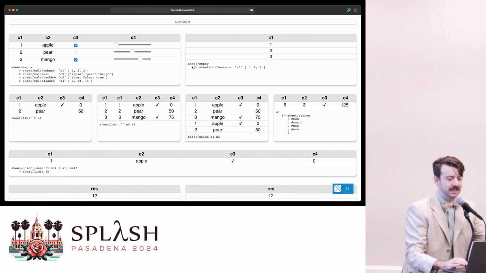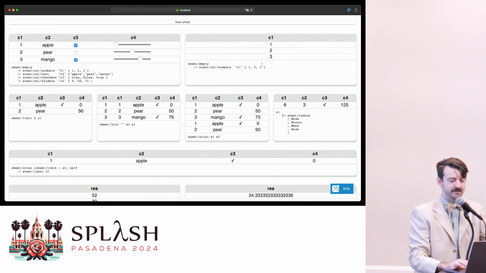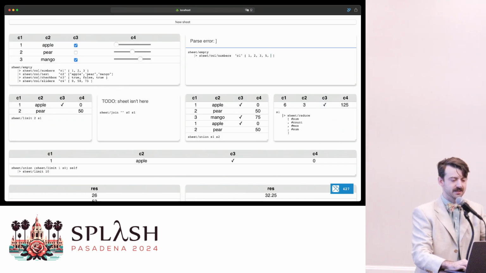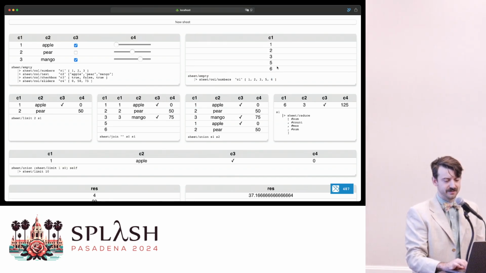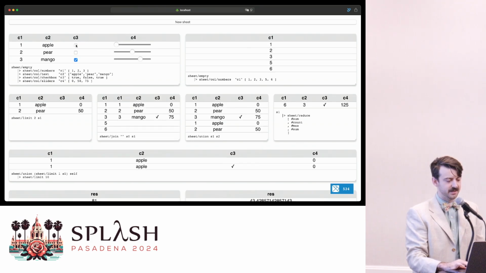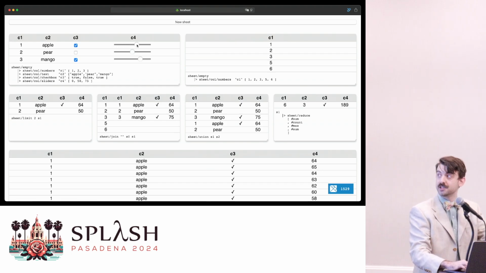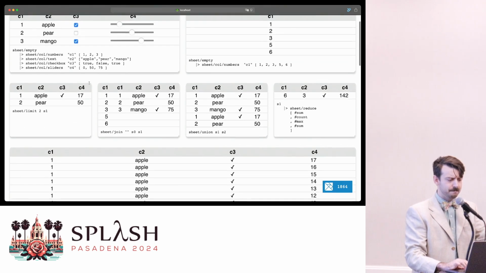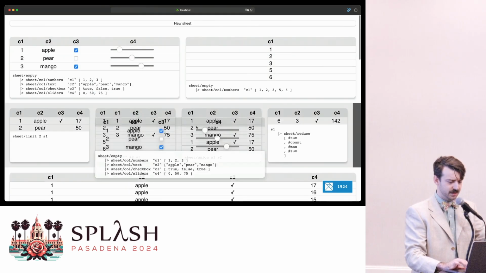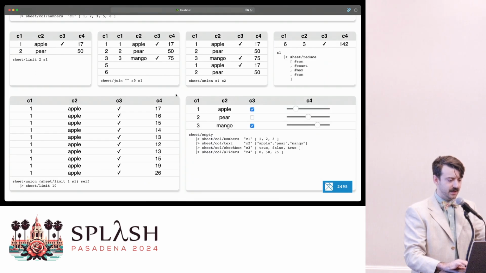So what we have here is we have these little table views, and you can add rows. The code side of things creates the data, and the data is also manipulable. Should I make it bigger? You can manipulate it here. One thing that, oh no, I want this here.